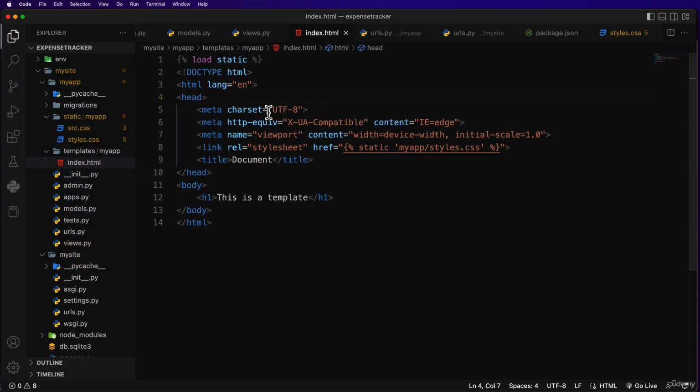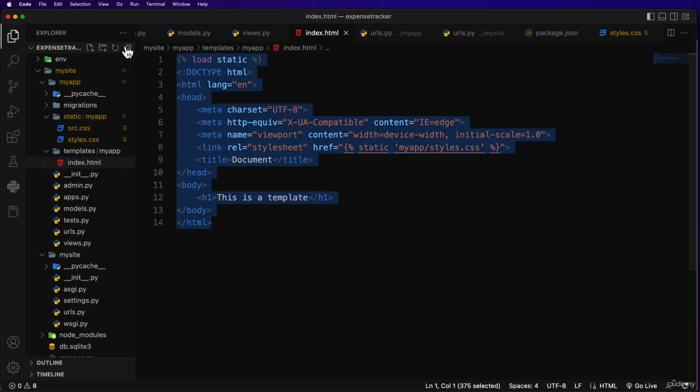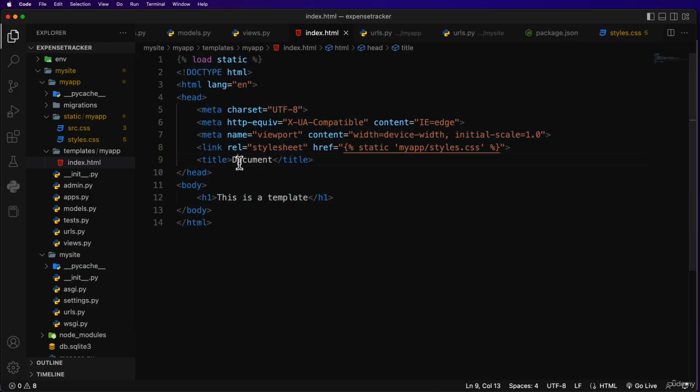But now the problem here is that if you create multiple templates, you will have to include the same link in all of the files which you have. In order to solve that issue, a better way to handle this is to create a base template and include this link in the base template, and then make the index.html inherit from that base template. So let's go ahead and generate the base template in the next lecture.